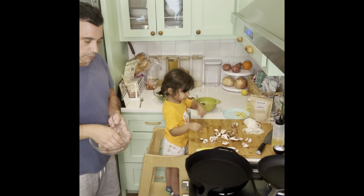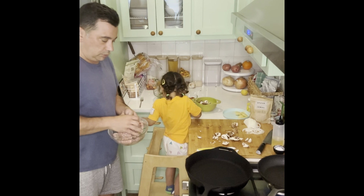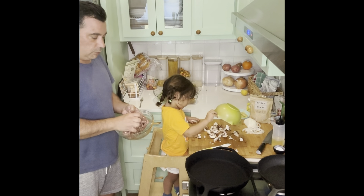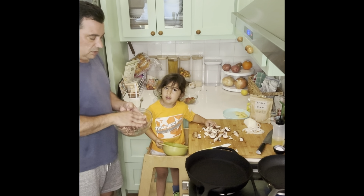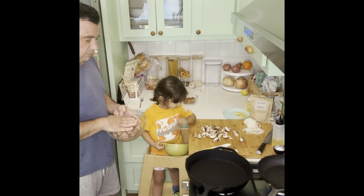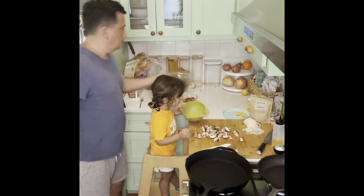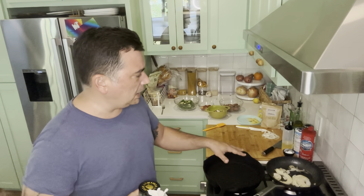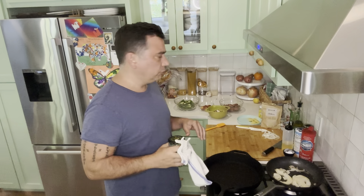I'm gonna go ahead and mix all of our pork up so we can get it well rested enough — not too cold. Don't overwork the ground meat. You want it still pretty loose when you pat it out. You wanna pack it in. We're gonna let our onions sauté down probably eight to ten minutes. We're gonna have them pretty soft before we throw the mushrooms in because the mushrooms will release a lot of moisture.